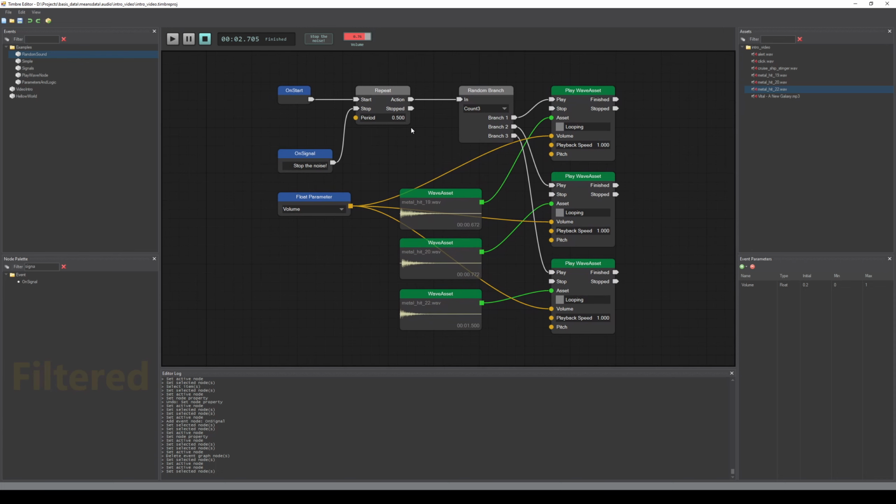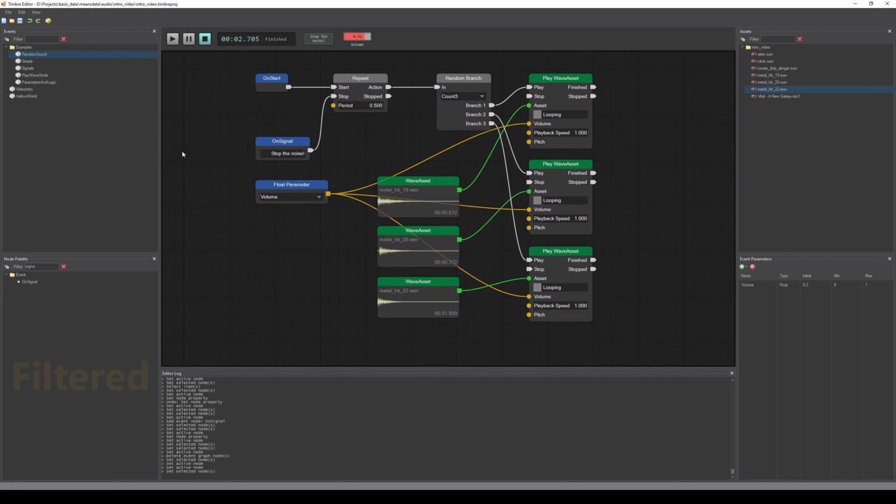So again, this is another way to essentially stop a sound in a slightly different way. You have quite a lot of control over how you want to actually finish the sounds. And of course, you could do something completely different.